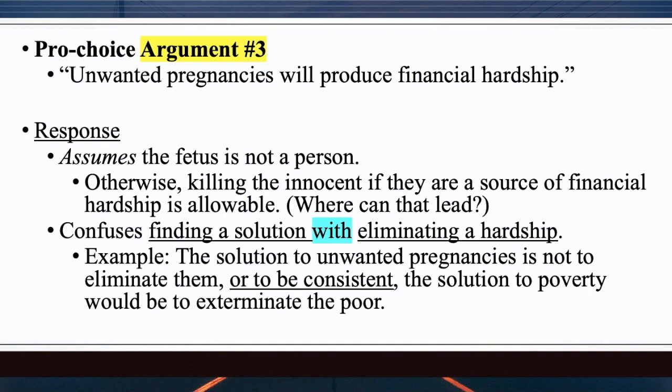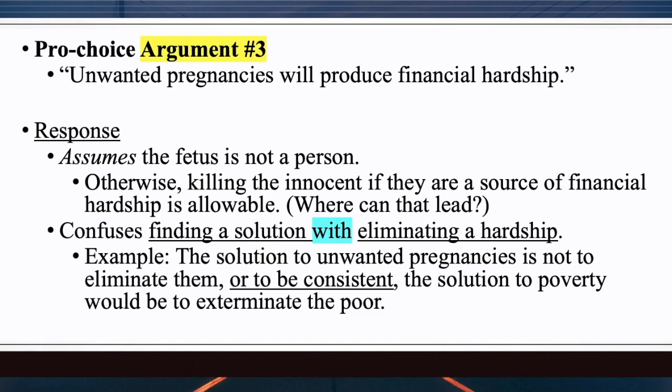Well, what about father loses his job and the family is under financial strain and there's a baby in the family? Well, that's a financial hardship, so let's just get rid of the baby. It could just lead to different things, and we don't even have to talk about abortion. What about the drain on the family finances for the elderly mother who is being treated medically to care for her late in life? Well, why not just bring in euthanasia and just eliminate grandma? And that way, she's not a financial drain on the family. So it just can open up all kinds of issues with this.